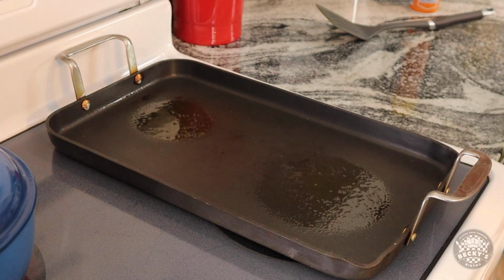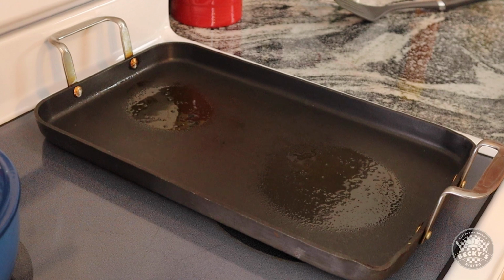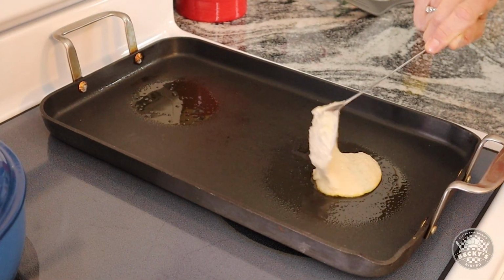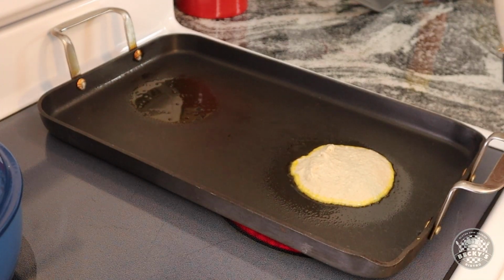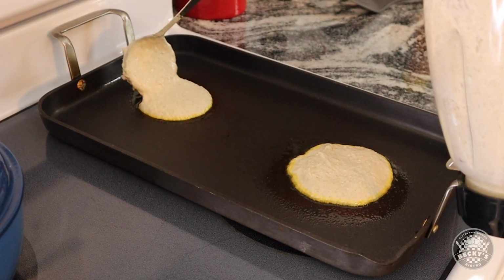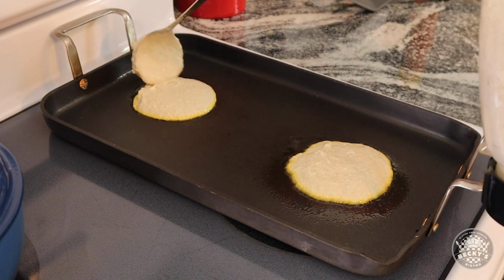And the reason it was 2 to 4 tablespoons of milk was it depends on the consistency of the batter that you prefer. If you like it thinner, you may want to add even more milk. So we'll just ladle this out into a pancake shape. And we'll let those start cooking.